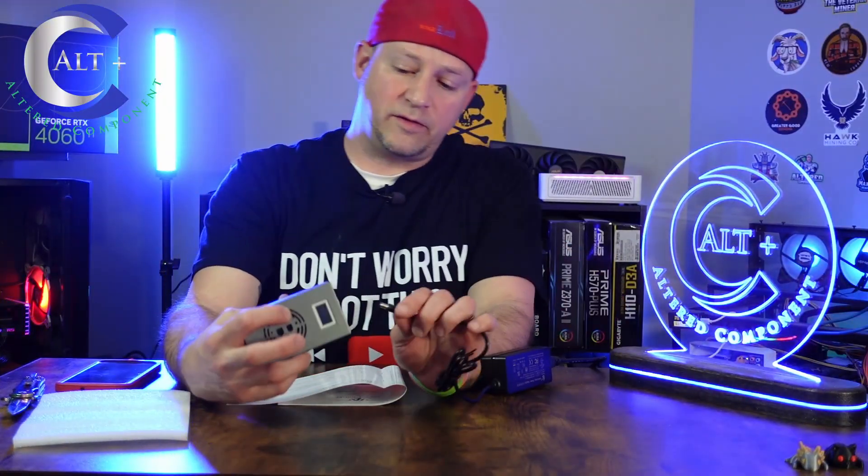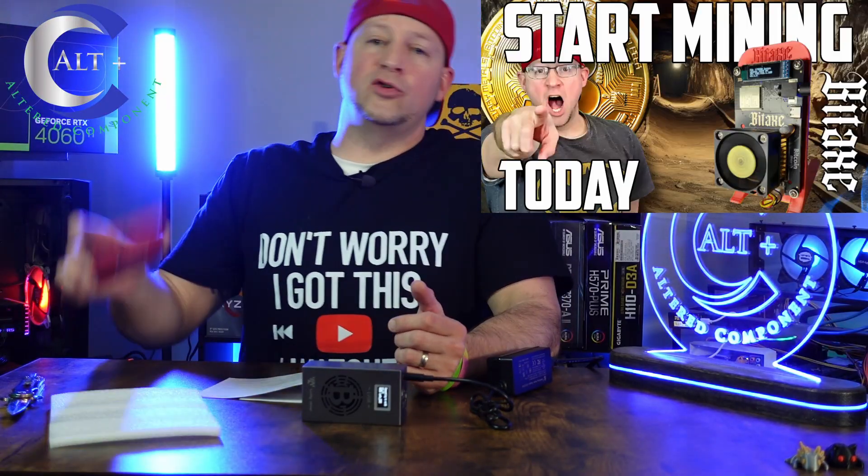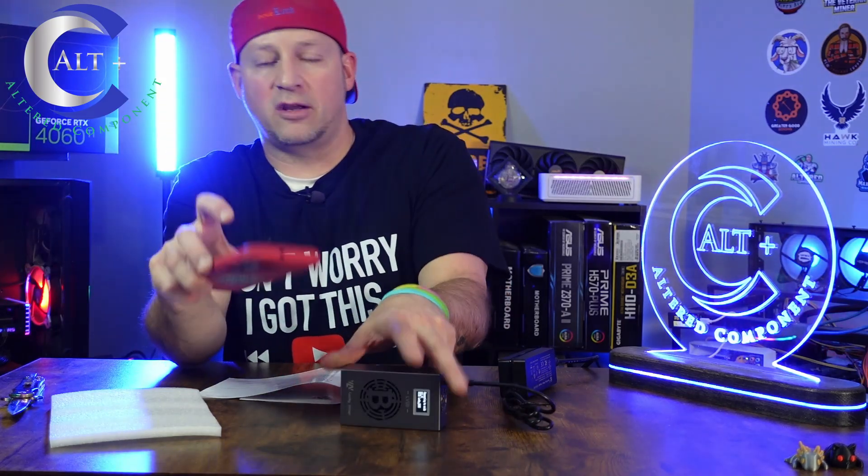All right, let's do this initial boot and see if this thing explodes. All right, we're powered on — I feel the fan right off the bat blowing out. This is a nice design because it kind of pulls in here and exhausts out the side. Now it's saying connected to SSID and then it says my specific lucky SSID. So how you set this up — or any Bitaxes, check out my full setup guide on the Bitaxe — we're going to connect to this wireless network, which is lucky underscore with a specific number after that.